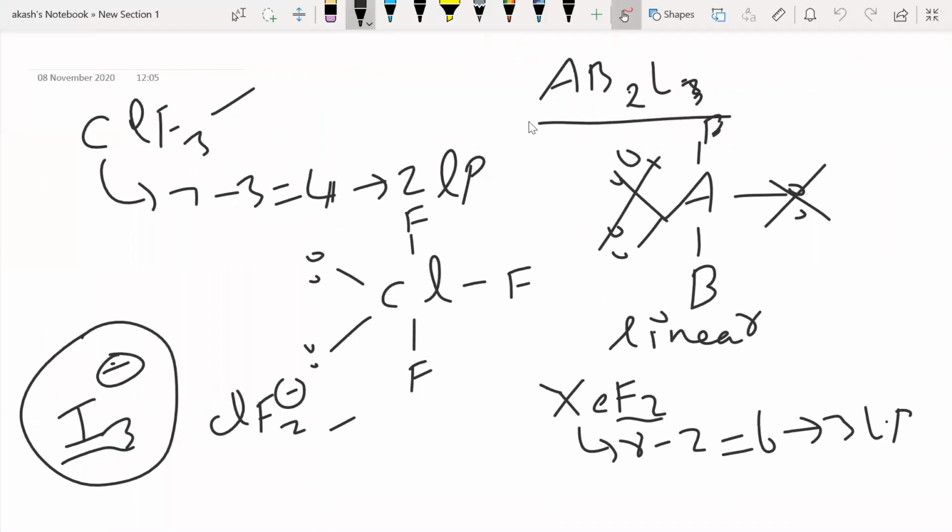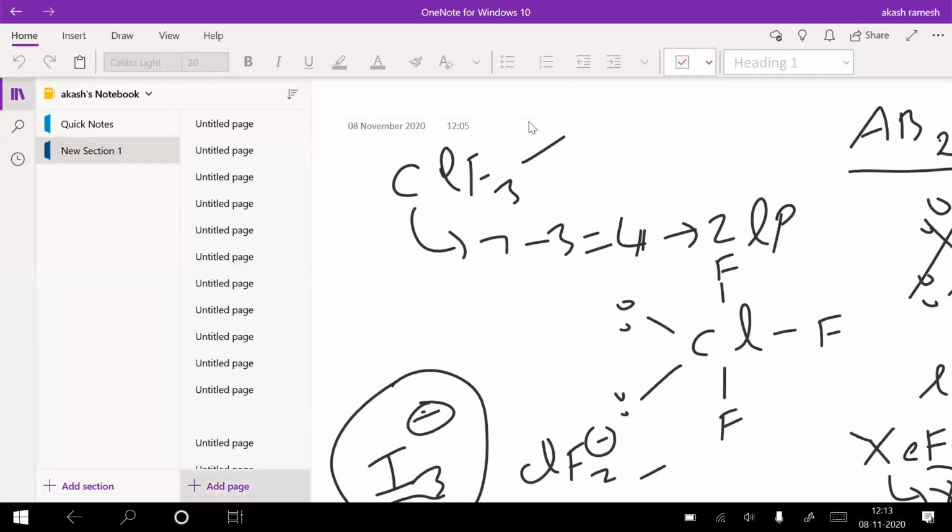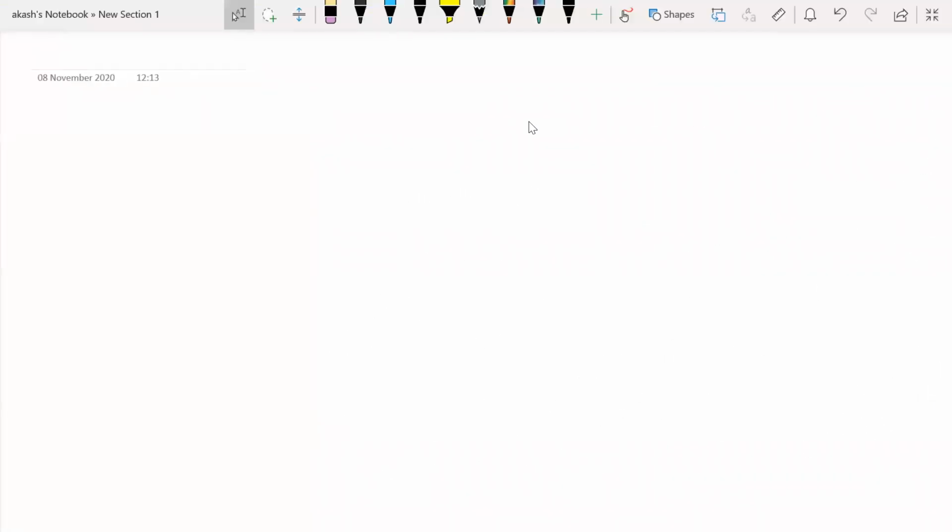Right. So hope you have drawn it. I'll draw it now. Right. So I3 minus, we can understand that there are going to be 3 iodine atoms, and one of them is going to have a negative charge, and the other 2 are going to be neutral. Is that cool? Right. So let me draw that. 1 I minus, 1 I, and another I, which is neutral.